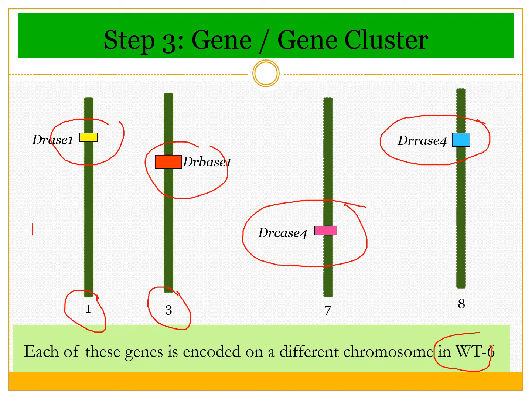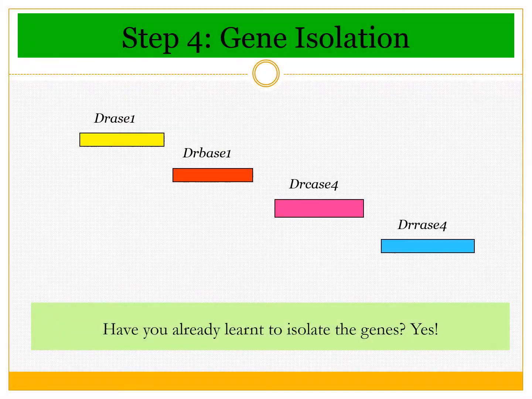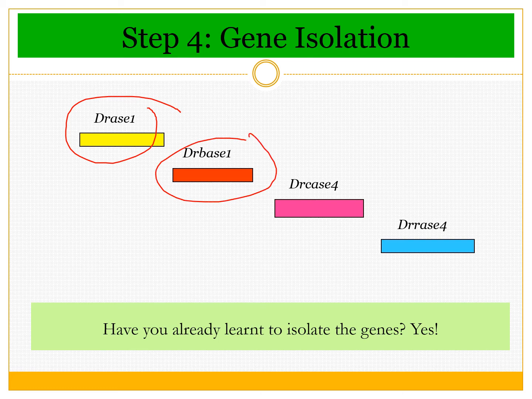Now take note that each gene may contain its own specific promoter and introns, which in turn may determine the level of expression. So one needs to isolate each of these genes using PCR, sequence them, and characterize them. So we have isolated all of these 4 genes, and now we intend to develop the construct.